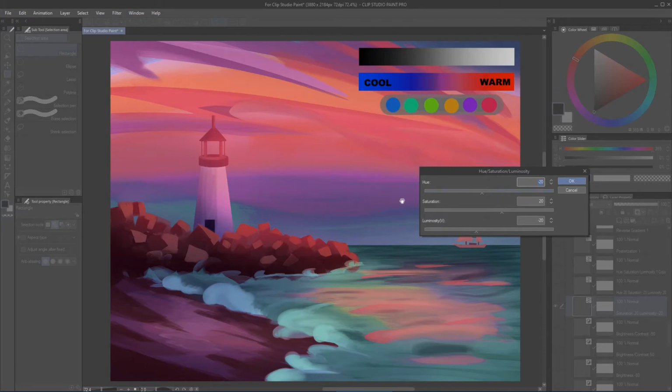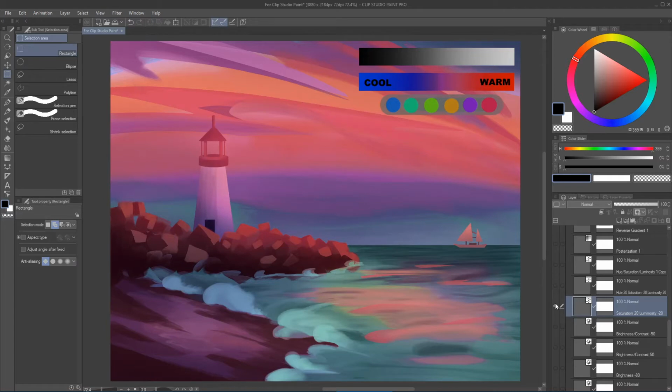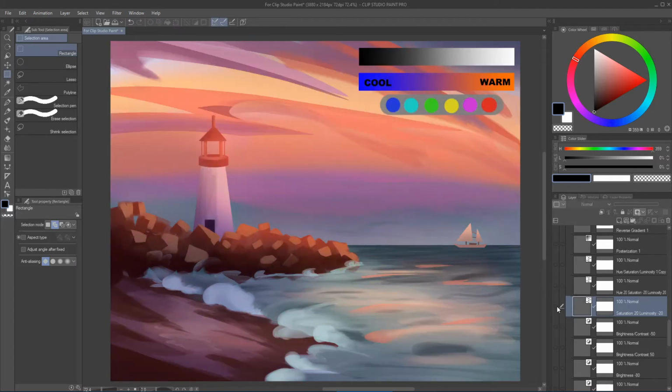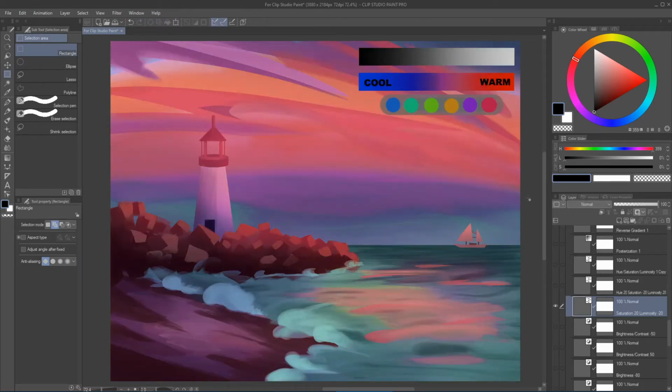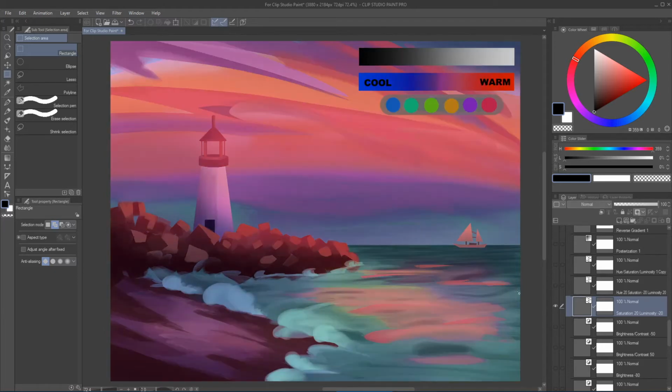So if I want to make it darker, I want to go blue, and I go to the left. If I want to make it more saturated, because it's darker, I want to go to the right. And once I add saturation, you always want to darken it. So -20, +20, -20. And so you can see that the image becomes more like a sunset instead of more like a midday with some colors in the sky. You see the water became more cyan, and all of this became darker.